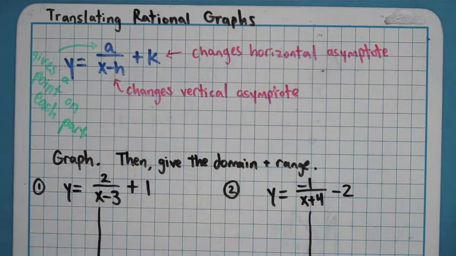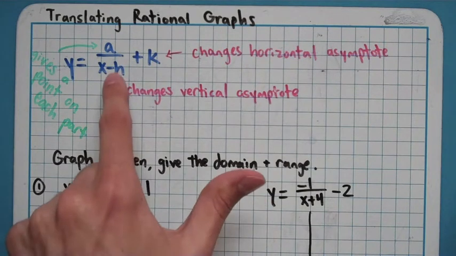Now that we know the shape of a basic rational graph, we can use that information to graph translations and modifications of what we saw in the last video. So, you can see in this equation right here, I took a more general approach to writing a rational equation, and you can see there's an a up top, a number, a 2, a 3, a 4, or whatever in the top of your fraction.